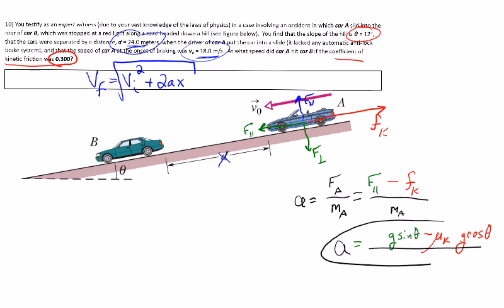We can calculate the acceleration because we know the angle, it's at 12 degrees, we know gravity, we know mu k. I'm hoping that A should be a negative answer because they have greater friction than parallel force, so they should be slowing down. When we put it into the equation up here, we're going to put it in as a negative number. So it's VI squared, 18 squared, plus 2 times a negative number times a positive 24, and then we'll square root it. It should be positive underneath there, and then we'll find VF, and that'll be how fast it would go once it has slid 24 meters, and basically how fast it's going to hit car B.